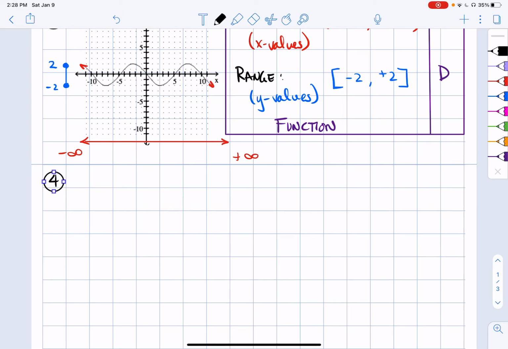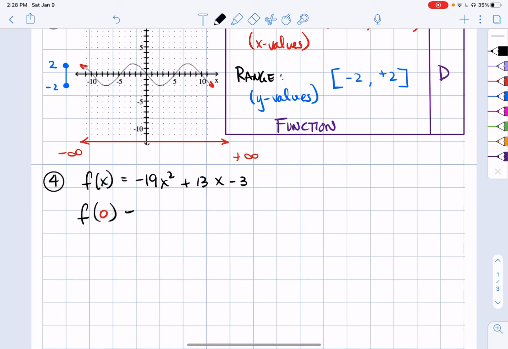Okay, so number 4 says find f of 0 given that f of x is equal to -19x squared plus 13x minus 3. And now I want to find f of 0. Well, if you look at these two things right here, what is the only difference? The only difference is that x is now 0. So that's exactly what it's trying to tell you. It's telling you to replace all the x's with 0. Okay, so that's exactly what we're going to do.